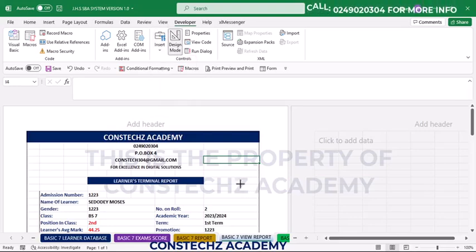Click on it and you draw your image. That's it.